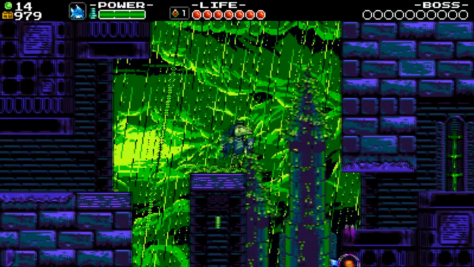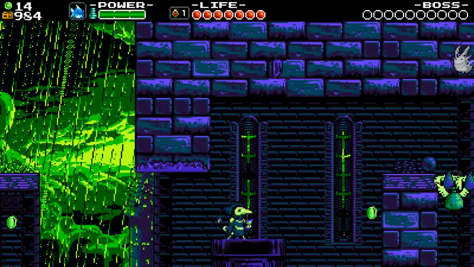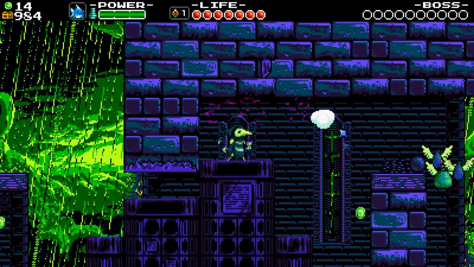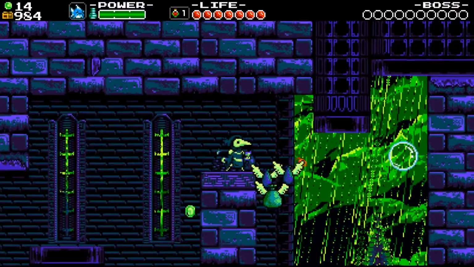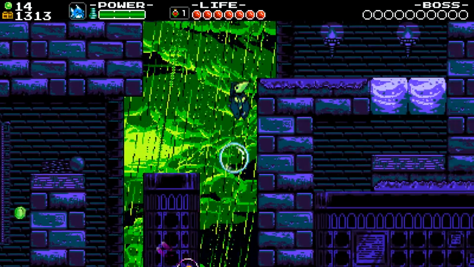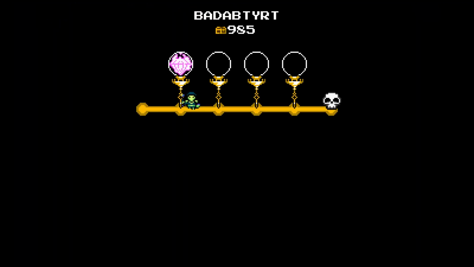Also, how the hell am I supposed to make that jump? Yeah, that cipher coin. Come on, Mr. Bunny. Die. Right. Okay, the bubbles hurt. Ow, I'm getting crushed to death. Definitely hurts a lot more.